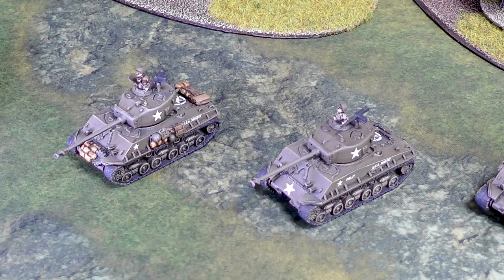So the E8 is the nickname for this tank, and it is probably my favorite tank in World War II. You might have seen an E8 star in the movie Fury. And if you haven't seen that movie and you like E8s, it's a pretty cool movie. All right, so we have the E8 out of the American Bulge book.